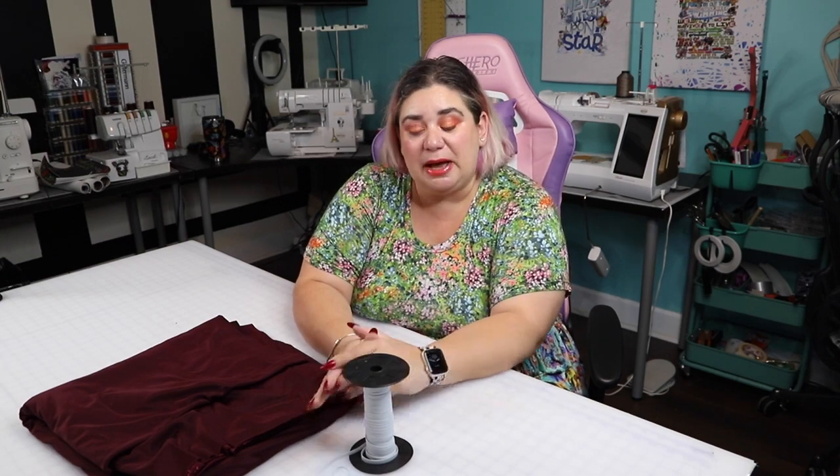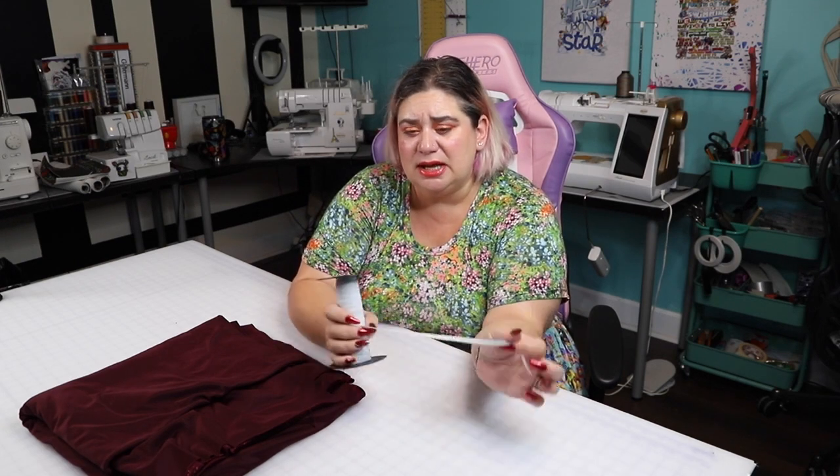Day 1 is always reserved to cutting the fabric and grabbing all necessary supplies. For this pattern you only need some elastic. I have a 1/4 of an inch elastic. You can use 3/8 of an inch for the neckline if you prefer not to do the facing. I am personally a fan of the elastic neckline instead of the facing, but if you choose to do facing you don't necessarily need elastic unless you're doing the floor length dress, just to add extra strength to the waist. But other than that you just need your regular sewing supplies and your fabric.